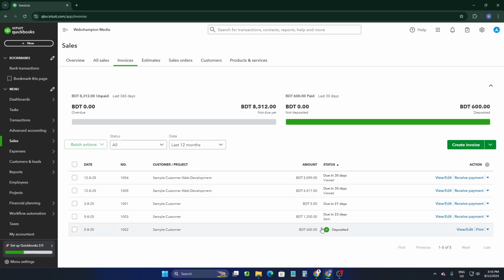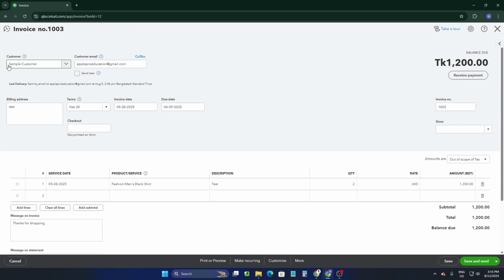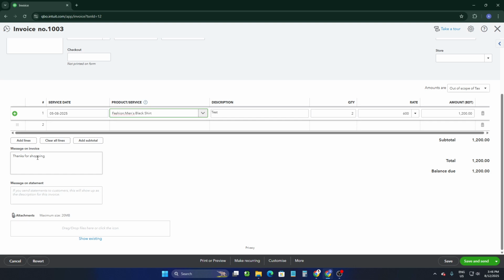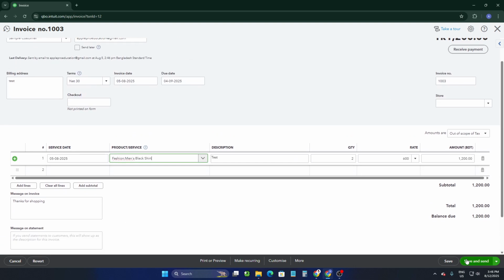So from here you can find all the invoices that you have saved, like the ones due here. What you have to do is simply click on this edit option here, view or edit, where you can easily customize that invoice that you have already saved. You can change the location and the customer email address, also the invoice date and the due date, and also the product details from here, each and every part you want. Also you can change the amount, the rate here also, and the messages. Then you can save and send it again after customizing it.